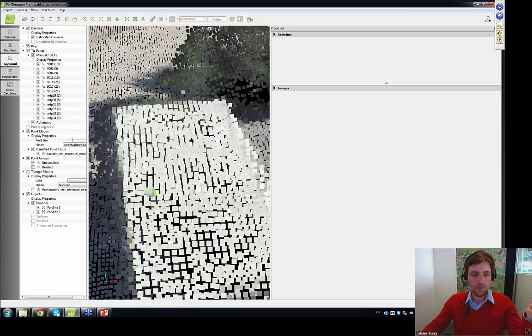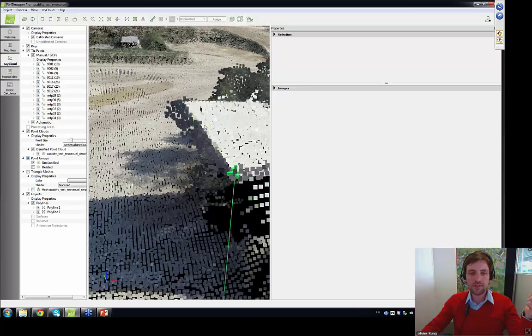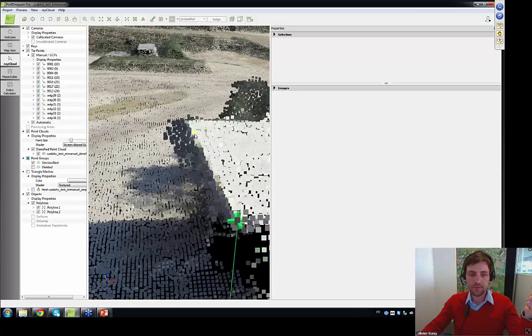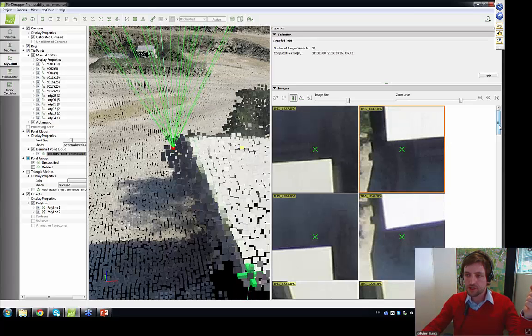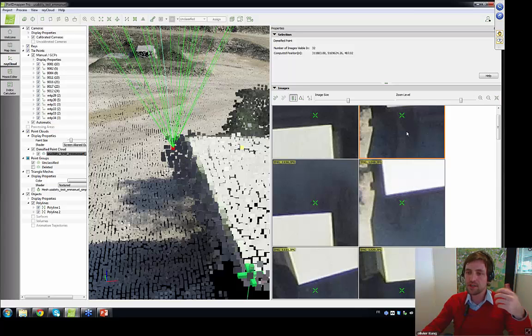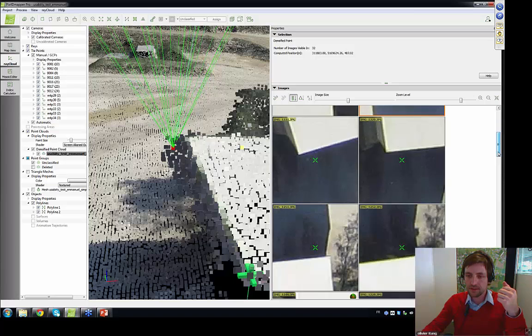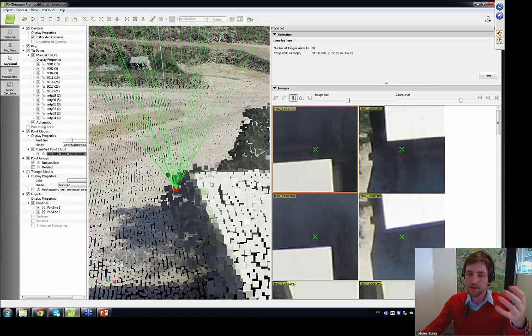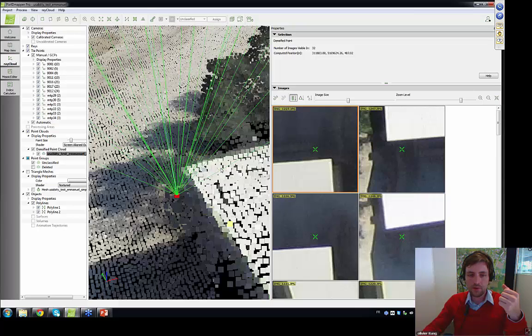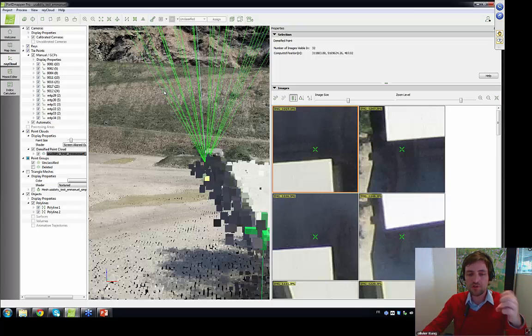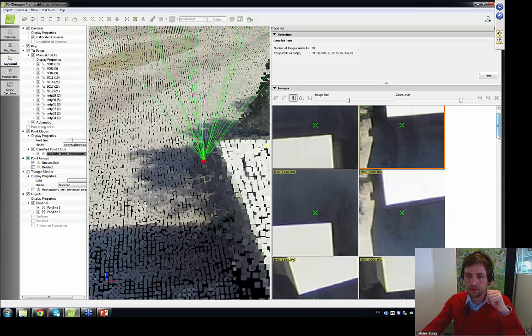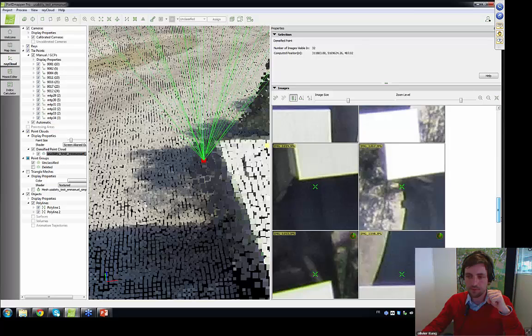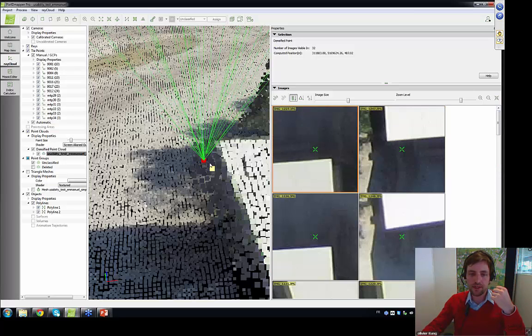For example, one artifact that happens here is that you can see that some noisy points were added on the edge of this building. Why? If you click, you can actually see that the shadow was very dark, and because it was very dark, the image was also very noisy and of lower quality. You can see purple edges on the border of the building, and this is something that usually confuses the point cloud densification a lot. And here you have some extra noise, which is not due to miscalibration, because you can see the green dot is always nicely projecting on the same spot everywhere. This is really a point cloud densification error.